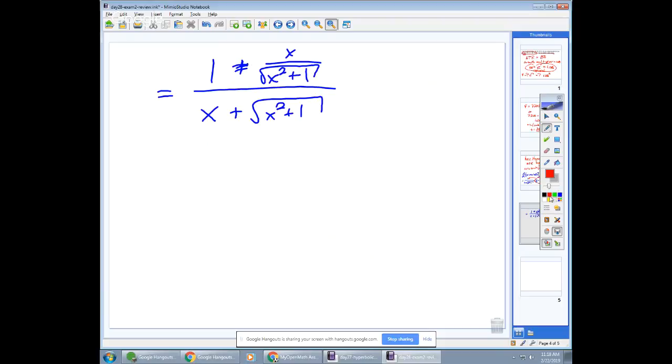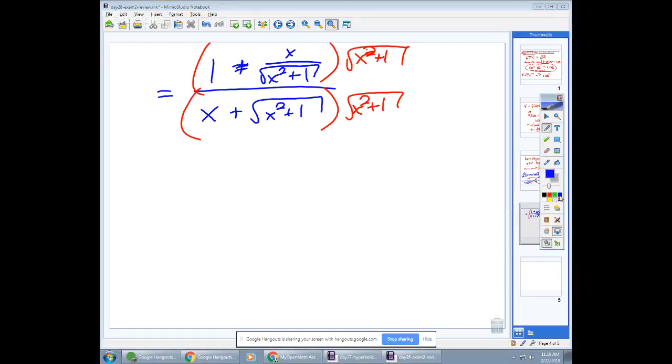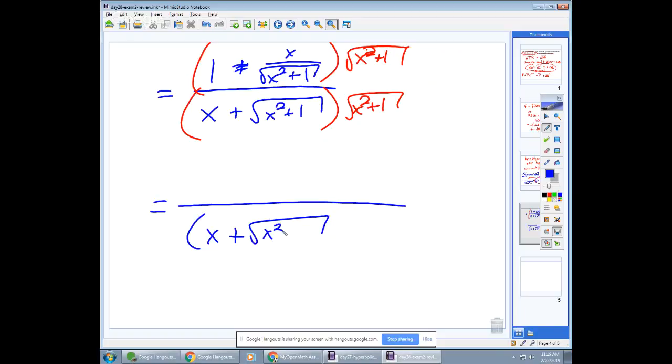So then the common denominator here, well, there's only really one denominator. It's the square root of x squared plus 1. So I have to multiply that there and down here. I'm going to do that selectively. I'm going to leave the big denominator in factored form. So I'm going to leave it as x plus the square root of x squared plus 1 times the square root of x squared plus 1. And you'll see why in just a sec. Then I have to distribute this red one to that and to the 1.